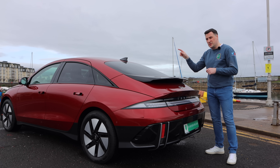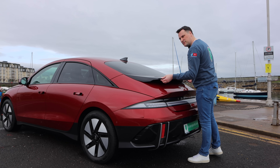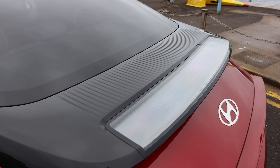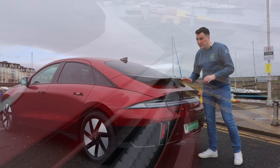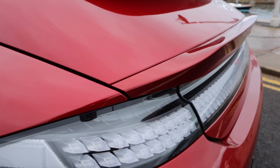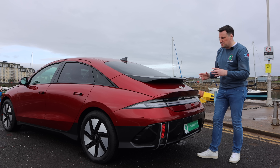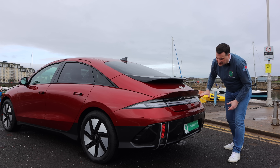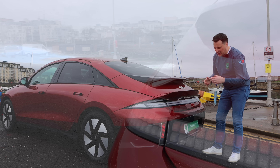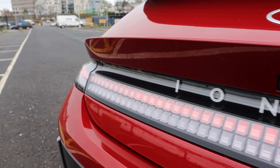Starting at the top you've got your translucent shark fin aerial, a large back window with no wiper, a kind of whale fin spoiler, and that built-in high-level brake module at the top. You've got a flatter underside, a little ducktail spoiler, and about 700 pixelated lights and indentations. There's a full-width light bar — in daytime mode it's just the top line; when braking, the lower line engages — and the indicators are built into those pixelated lights as well.